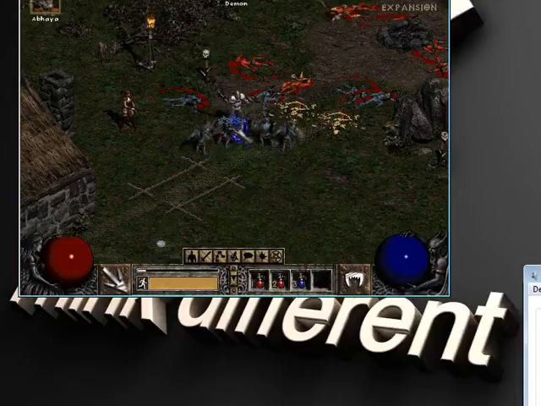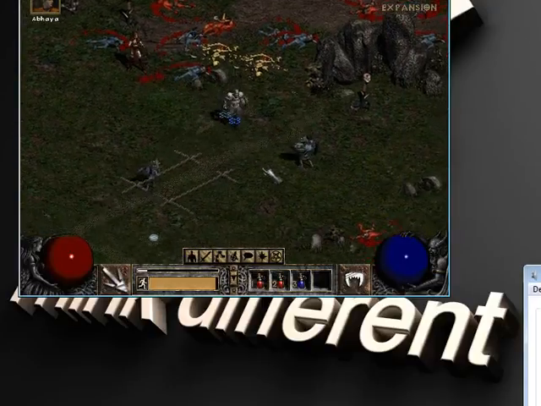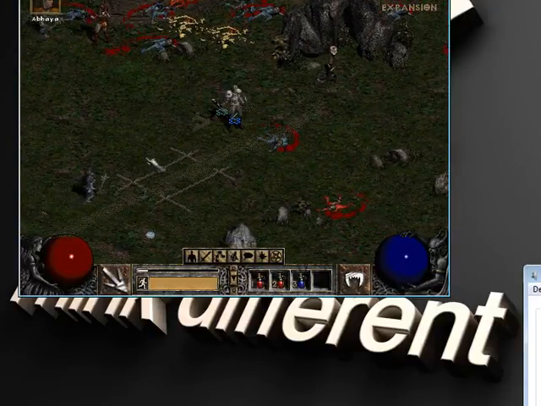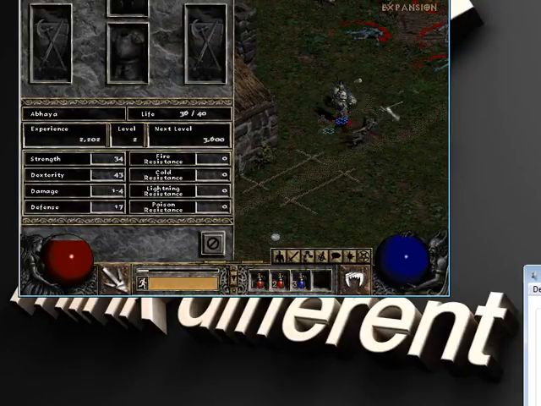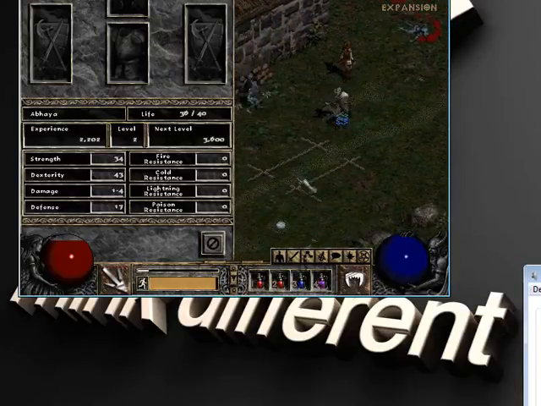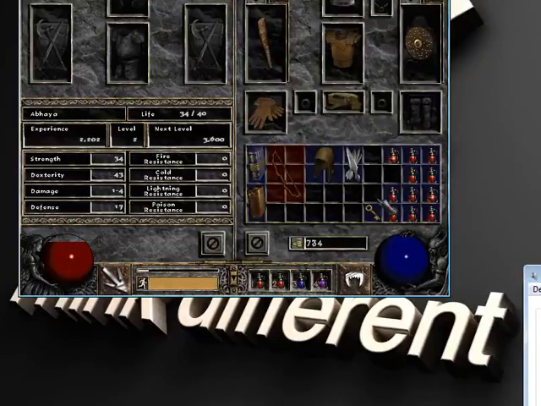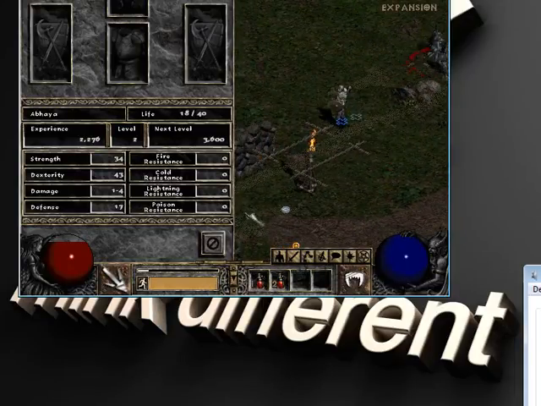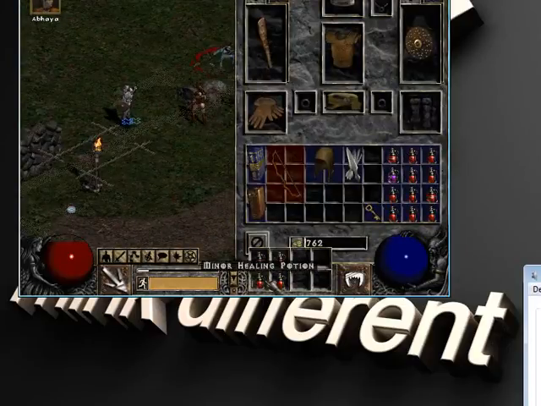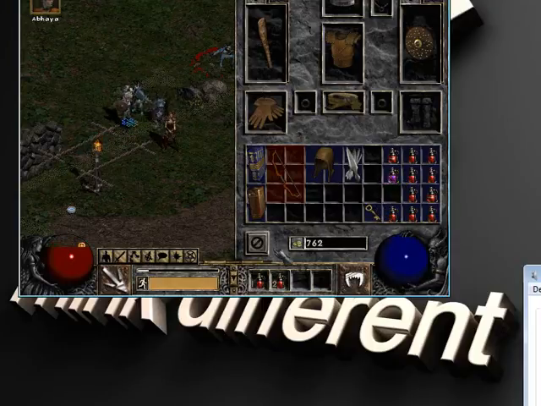Sometimes you're gonna go back from town. I'm just gonna let her have a rejuvenation potion. This is a really good item. I thought I had more, but whatever. Okay, she's getting low on health, so I'm gonna heal her.